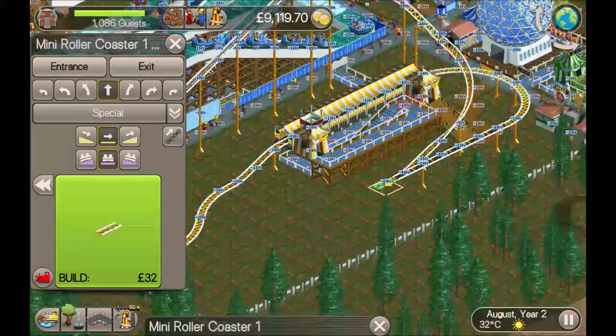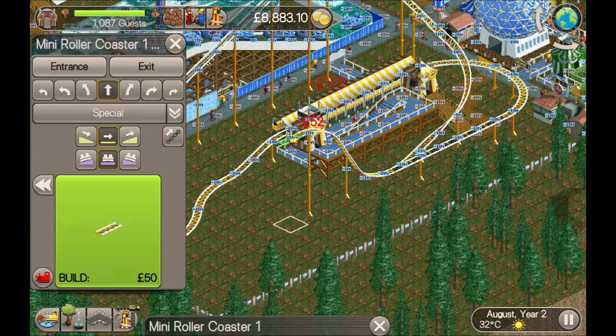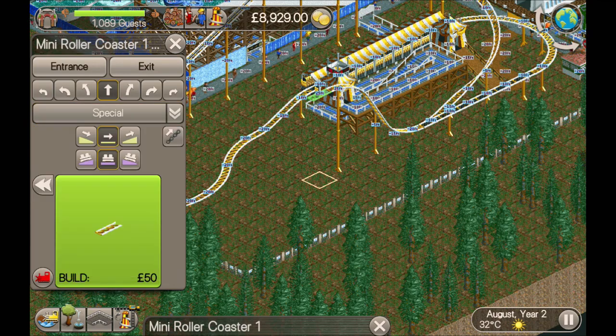So we dropped down from 45 feet. Let's go back up. There you go, 25 feet. Have we got? No photo section. That's fine.